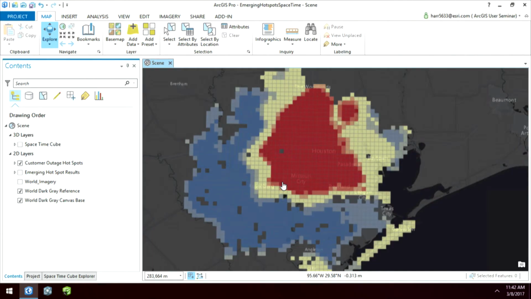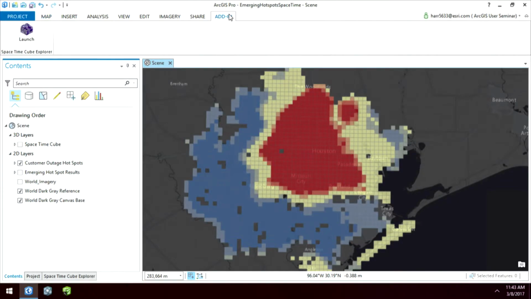Harry. Yes. So what you're looking at here is ArcGIS Pro, and the same hotspot analysis that I ran in that web viewer is available inside of ArcGIS Pro again. It's that idea of services oriented that Jack talked about. You create it once, you share it with everyone here. So what we want to do, though, is look at these outages in regards to space and time. There's a free add-in that anybody can download called the Space Time Cube Explorer, and what this add-in will do is help you create a space time cube.